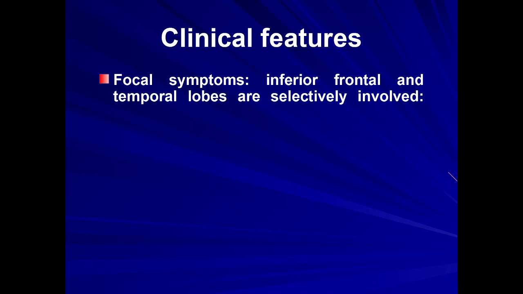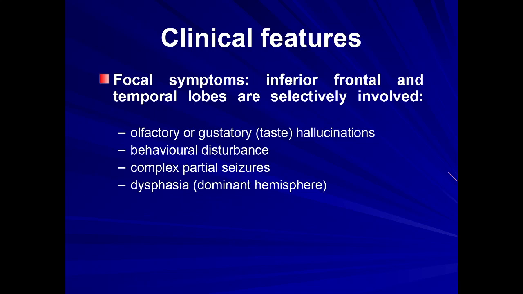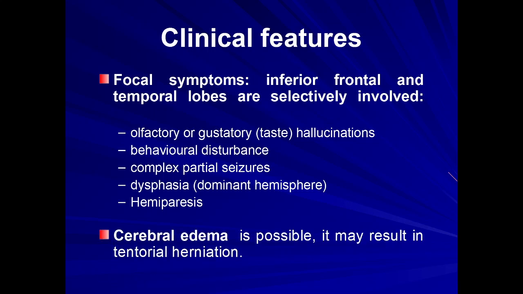Clinical features also include focal symptoms if inferior frontal and temporal lobes are selectively involved: olfactory and gustatory hallucinations, behavior disturbance, complex partial seizures, temporal lobe epilepsy, dysphasia, speech disorder if the dominant hemisphere is affected, hemiparesis, hemiplegia. Also, except for focal symptoms, we may observe cerebral edema, which sometimes may lead to tentorial herniation and loss of vital functions.